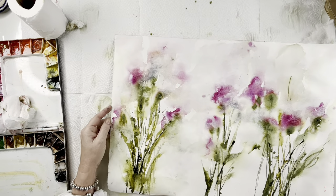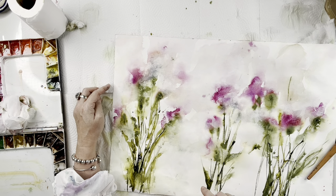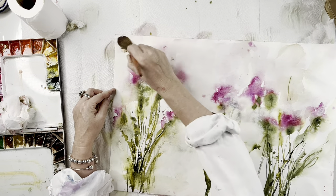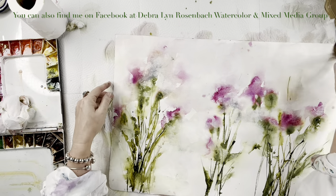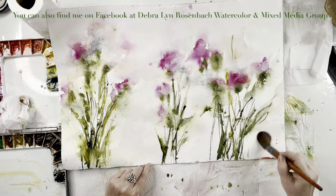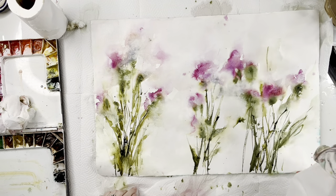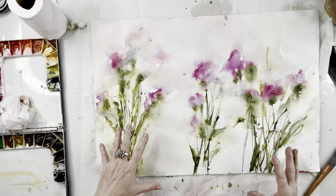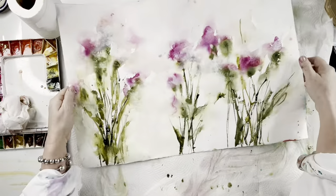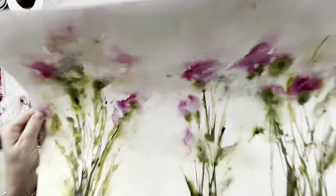Now we can study what's going on. This area where we created those pigment bands is still there, and I'm not a huge fan of that. So we could go in and do a little bit of blending, trying not to close everything in. Anything that looks like it's not quite feeling right, go in and get it to blend properly. Now that we have this down, this is drying. We can do a little of this — tilting it will allow some of that water and pigment to move around and loosen things up naturally.